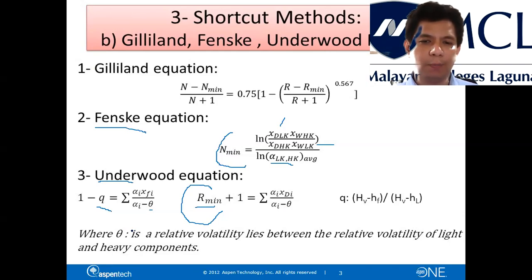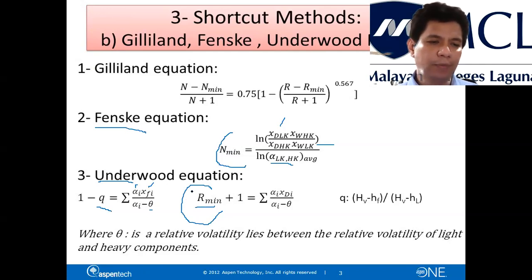If you have a saturated vapor feed, q is equal to 0. The alpha i's right here are the relative volatility of each species. And XFi is the composition, the mole fraction of each chemical species in the feed.